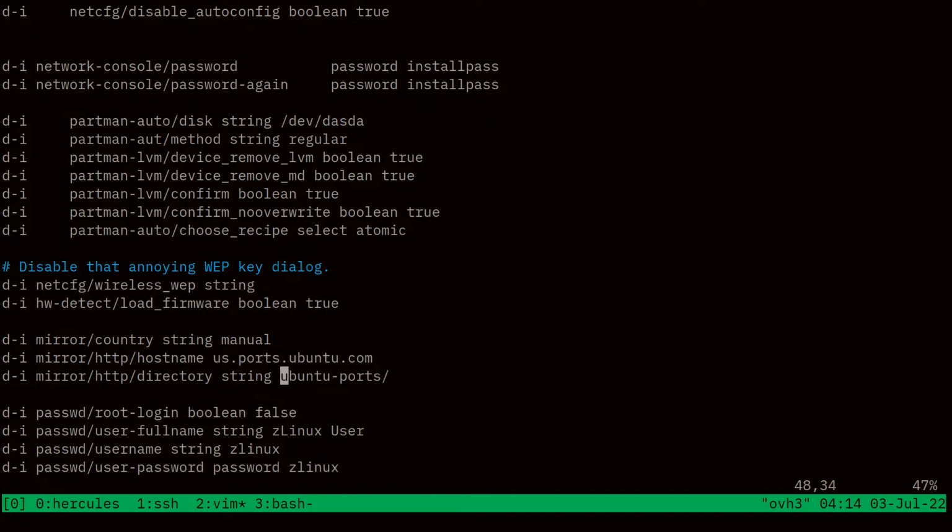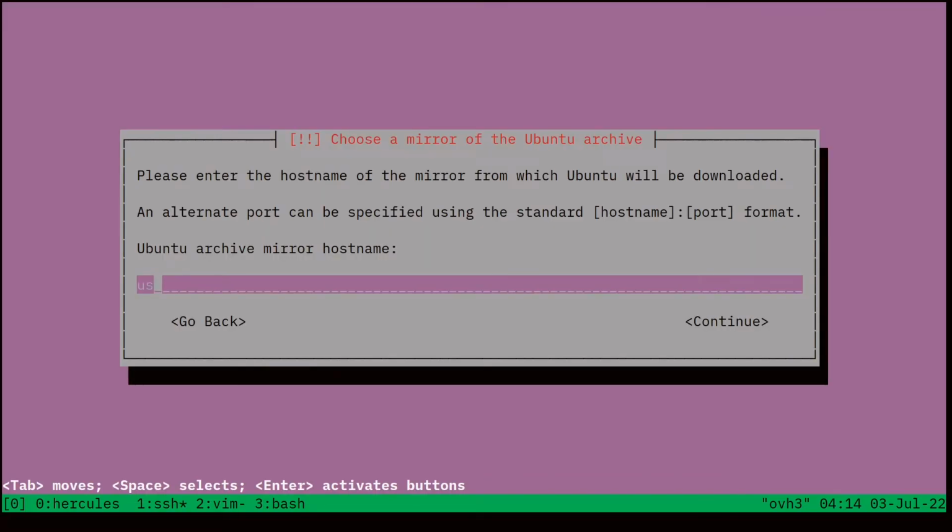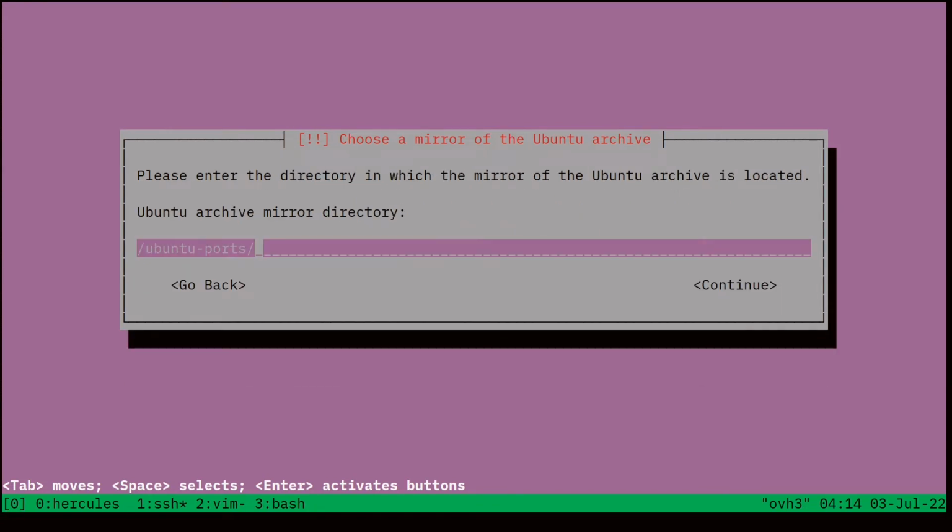Oh, this slash here? Slash, I mean, yeah. Because it's a string, right? And it just copies that string. us.ports, so manual us.ports.ubuntu. But it's very, very good that it automatically set up the networking. So yeah, so let's try, so we can say us.ports.ubuntu.com. And that's what it finds. And so we need to remove that slash.